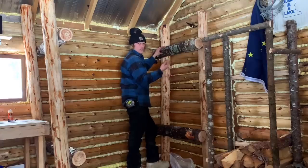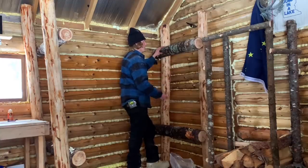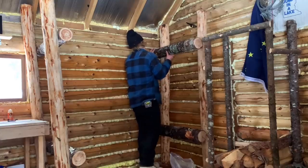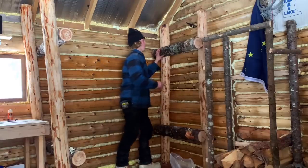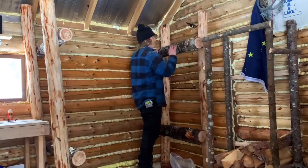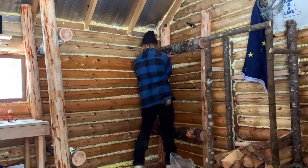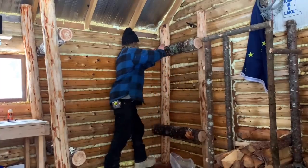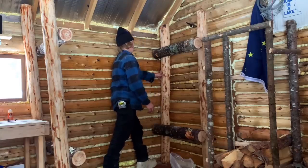And again, since these log walls came right from the land, they're not perfect. They're not all the same exact size. There's different characteristics: there's twists, a little bit of bends, different widths. So you don't have a perfectly flush wall to go off of. Like I said, these logs didn't come from a factory. They came from right where the cabin's sitting here. So you just gotta do the best you can and make things look good.